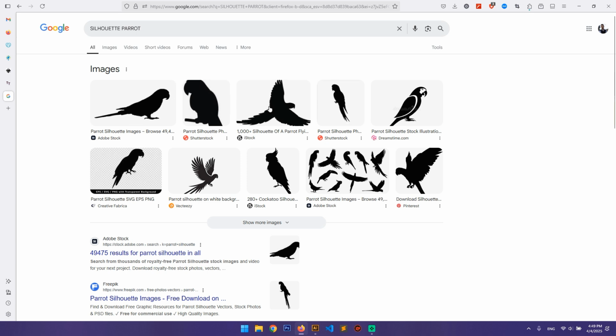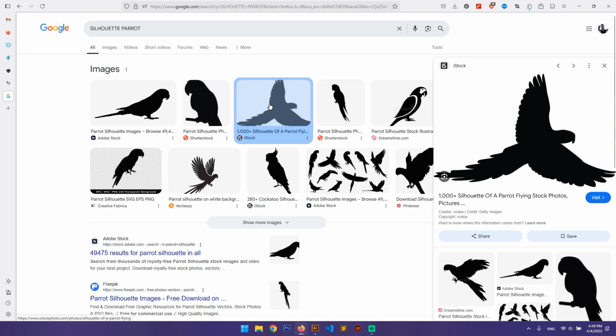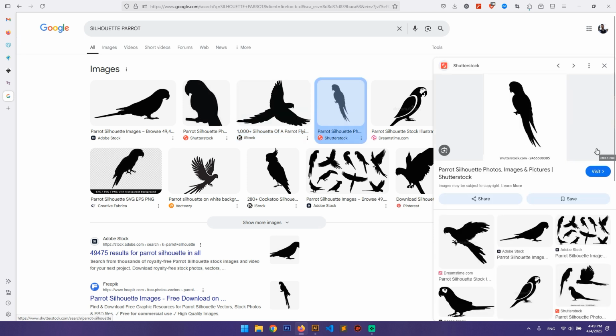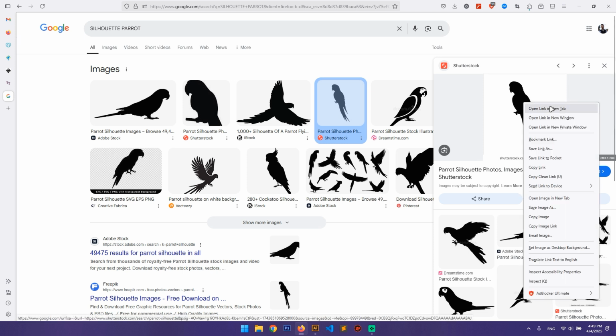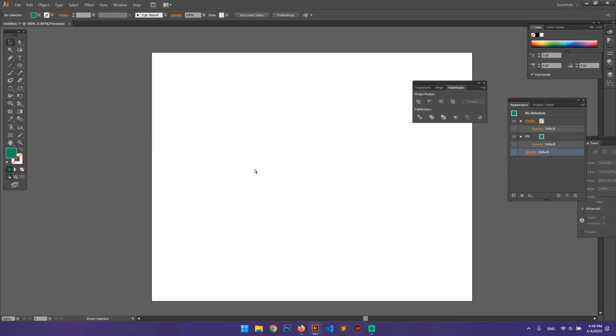Now, clearly, because these are JPEG or PNG images, they might not be scalable. So if I zoom in, it will definitely pixelate. I'll just pick this one for instance. It's a very small image, 260 by 280, so it's definitely going to pixelate if I save it as a JPEG or PNG. So just copy the image from the browser, come back to Illustrator and then paste it.